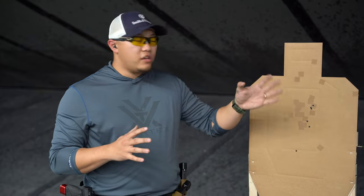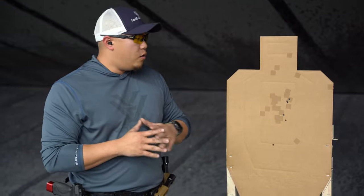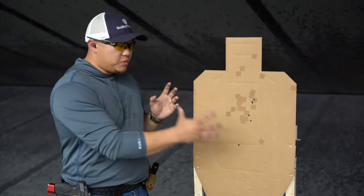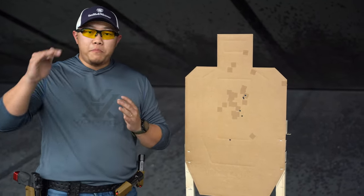All right, guys, that is the rundown on hit factor. Again, you can use it on whatever target you want, but it's pretty nice to shoot it on a standardized target, where if I can send this drill to anybody else, as long as they go get that USPSA legal target, they can go shoot the exact same thing, and then we can actually compare and see where I'm at.